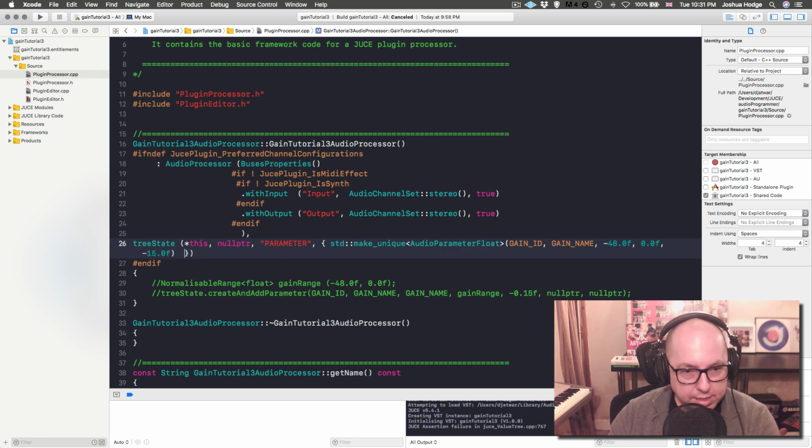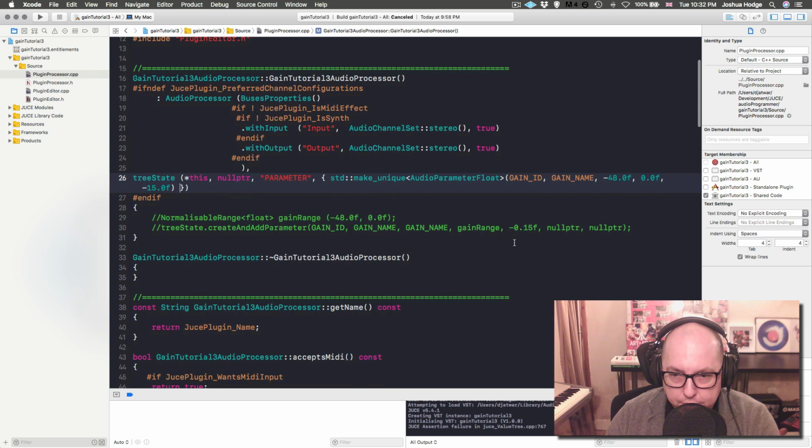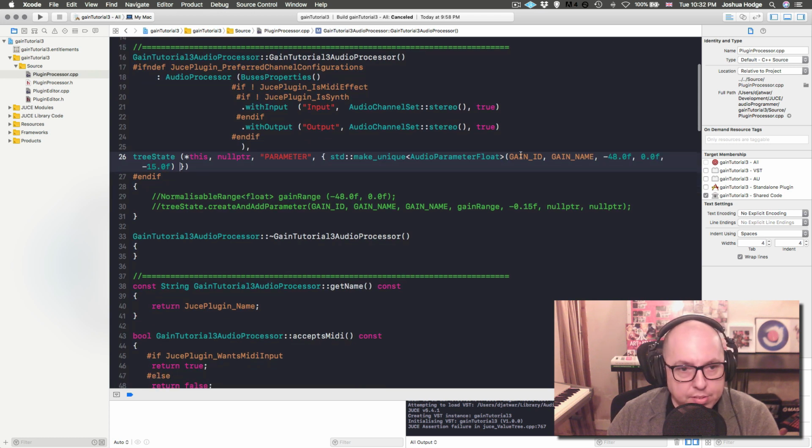Make sure you don't get these wrong, because if you do, it'll kind of blow your eardrum out when you try to play it, and it's not a very pleasant sound. So that should be fine, right? So basically within these curly brackets here, you would put all of your different parameters.